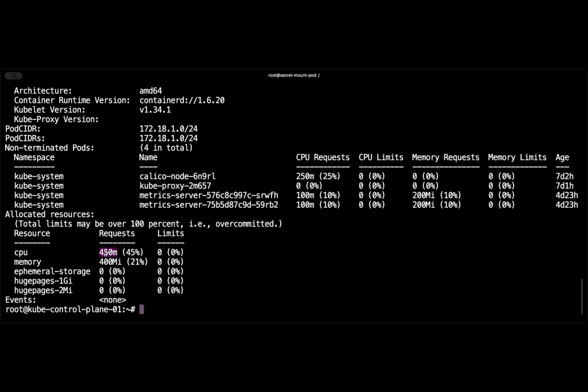We have pods that have requests and limits on their resources, so they claimed 45% of the resources available. What is left is around 500 millicores, while right now we are asking for 1.25 cores. That's why it's not scheduling on this node.